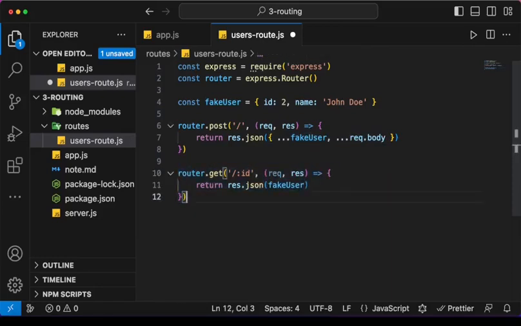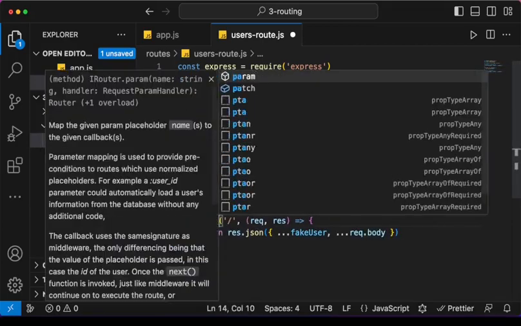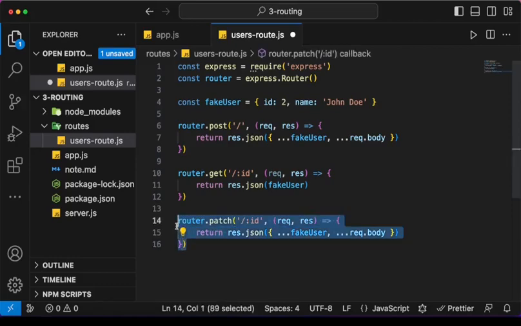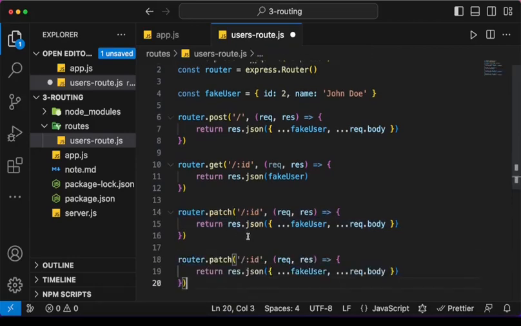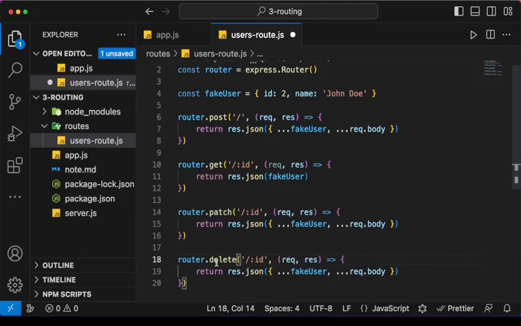Let's also have another one for update. For that, let me copy this. For update, I'm going to use patch to this endpoint that has user ID, and then I also want to have one for delete, and for delete I'm just going to return anything there.